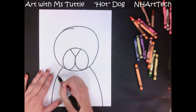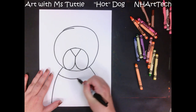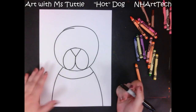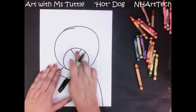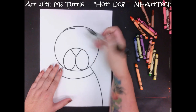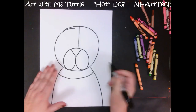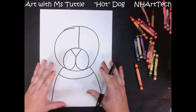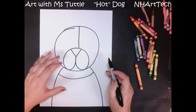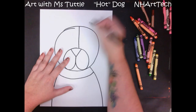We are going to add another line below the head that curves — again, this is going to be for our dog's collar. From the top of the nose, on one side or the other, you are going to add a line coming straight up. The artist Paul Klee would break his artwork up into different sections — it was part of the cubist style of artwork.